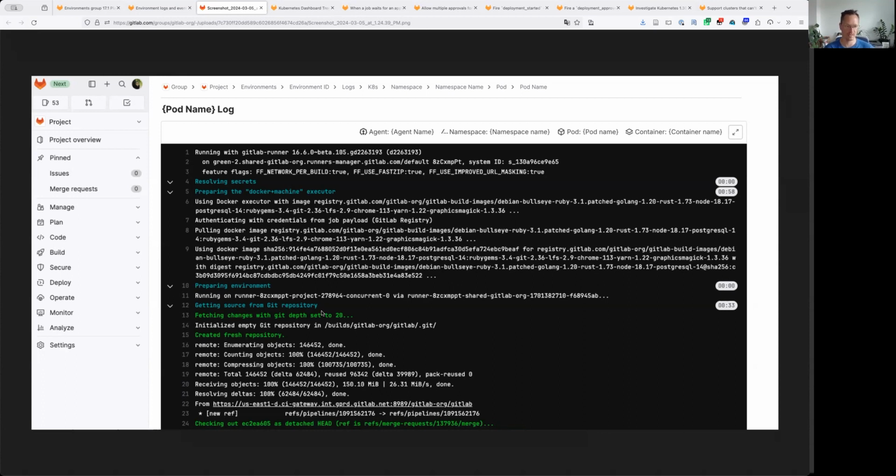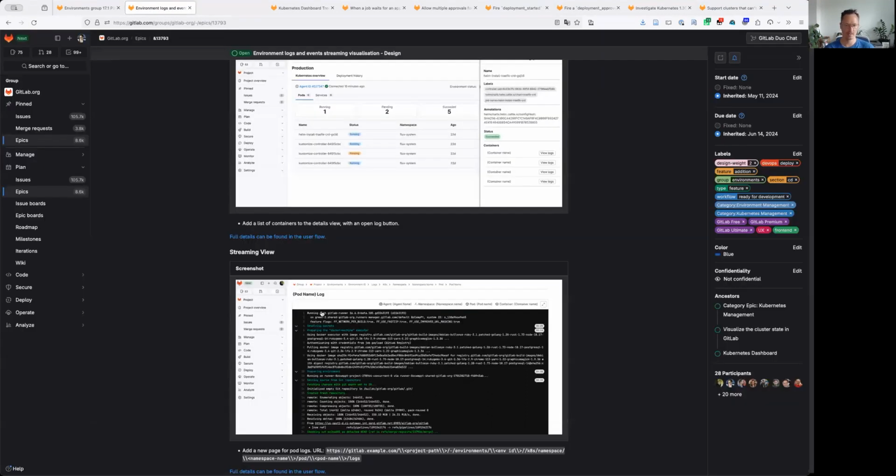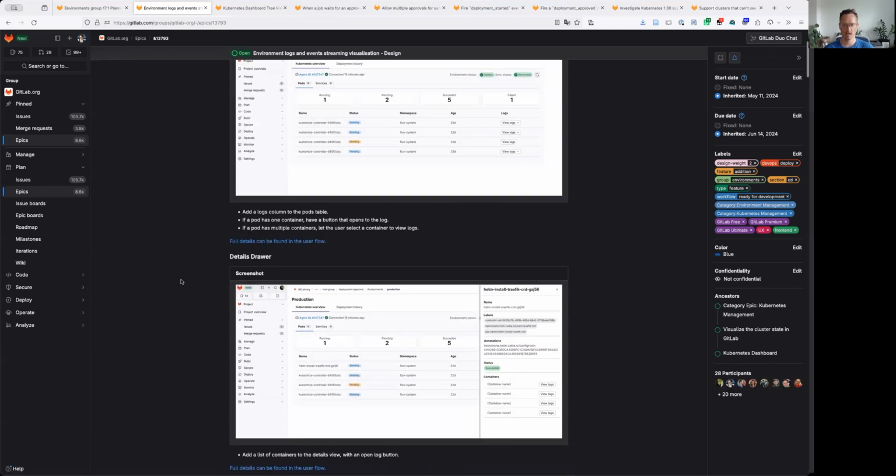For example, the logs that we stream here could go immediately to the log collector backend for historical log collection. And similarly, we could get historical logs for a specific pod from these pages. So this is the first item.